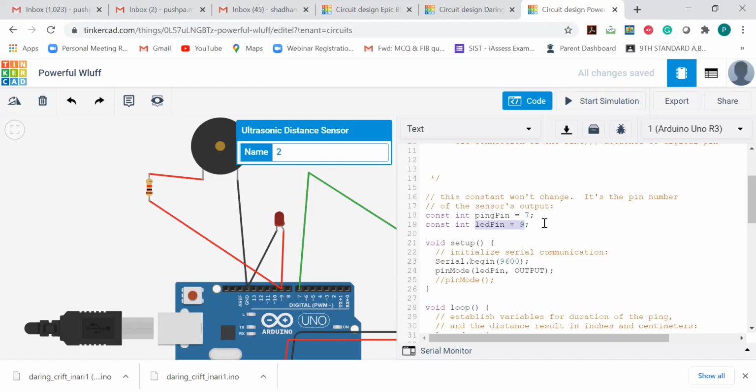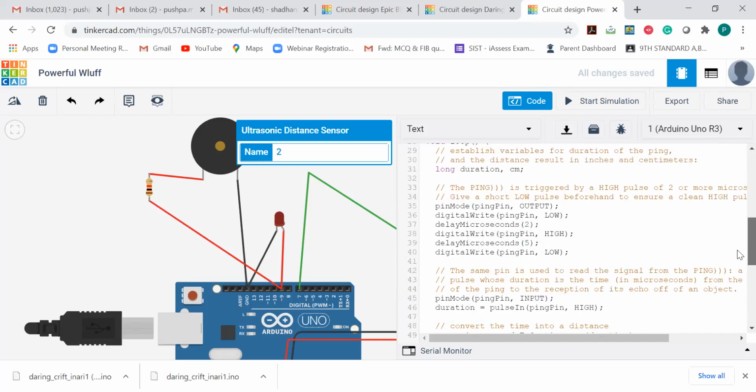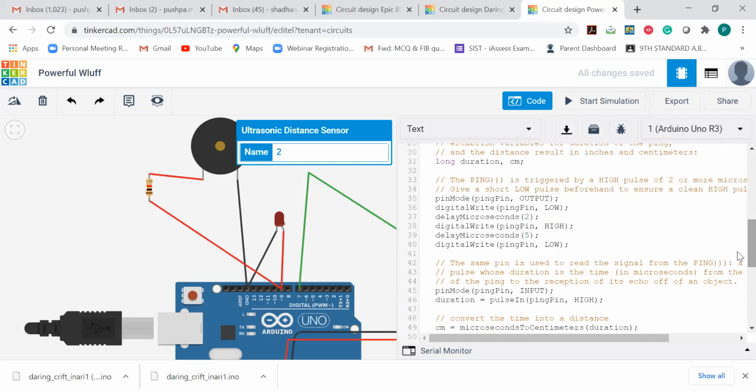That means constantly I have connected that, I am beginning. And to set up the serial communication, we have an option of initializing the serial communication. So now the main thing is I have to create a delay. That is whenever my pin mode, the ping pin means what? Not the LED pin, the distance measuring pin. So whenever the ping has to be high or low, depending upon the distance only it will come.